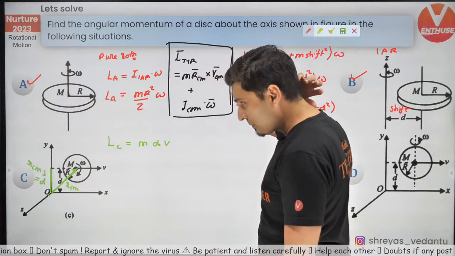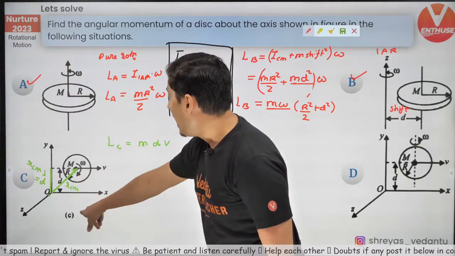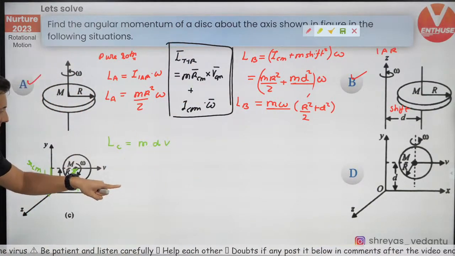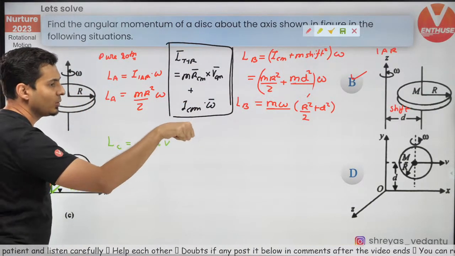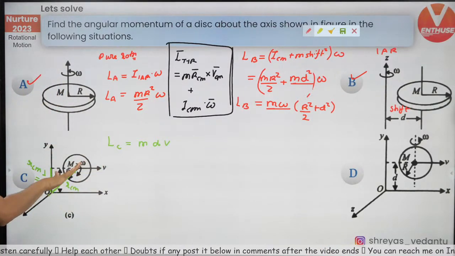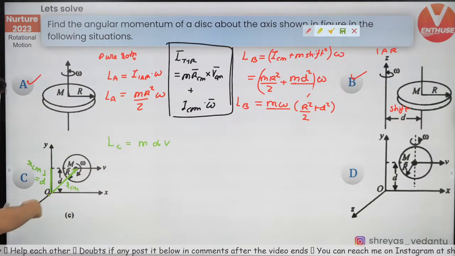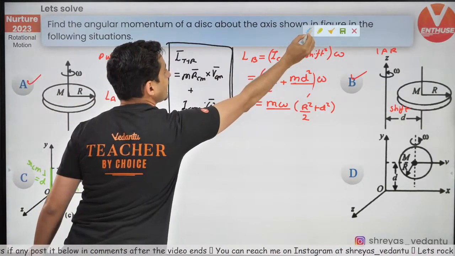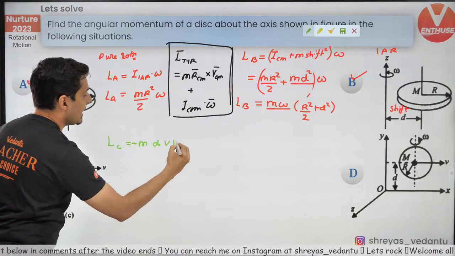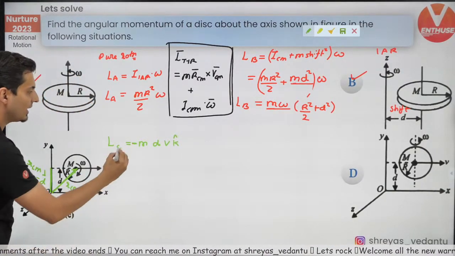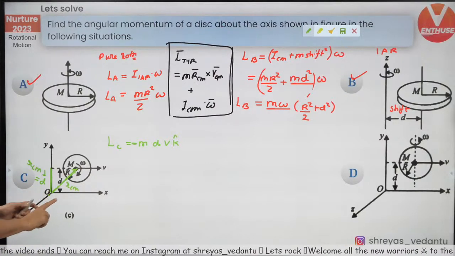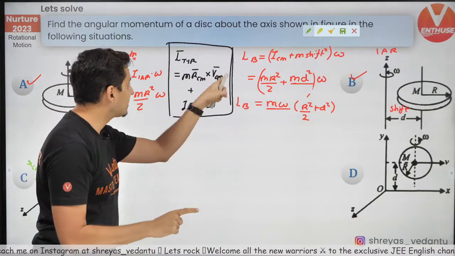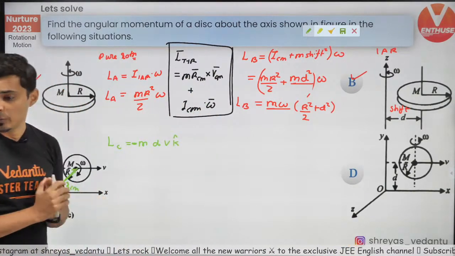Cool. Now, going back to this problem. What do we have over here? Yes, R cross V. R is there, V is here. R is here, V is here. Do R cross V. See where it goes. R cross V goes inside. And what is inside? Negative Z axis. So it is basically minus K cap. See if this makes sense. Why is this minus K cap? Okay. R is here, V is there. When you do R cross V, it goes inside. That is the first term. Second term, be careful now.